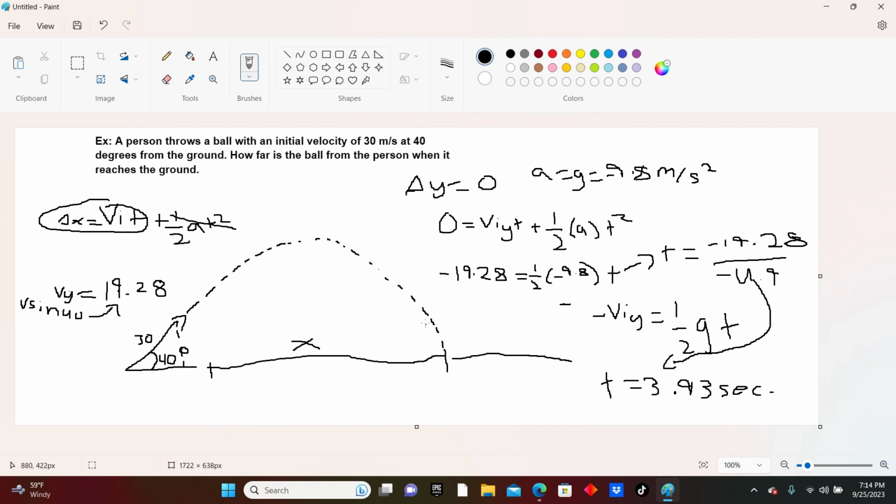Now with this information, we can find the horizontal distance or displacement. And keep in mind, in this question, distance and displacement are the same thing for the horizontal direction, because horizontally it's only traveling one way, and the final point is the same as the distance traveled. Let me erase this to free up some space.